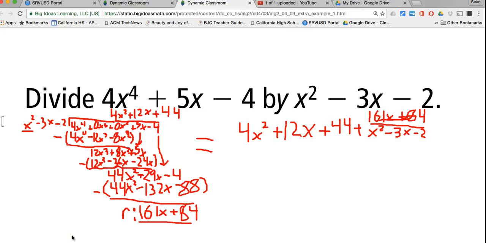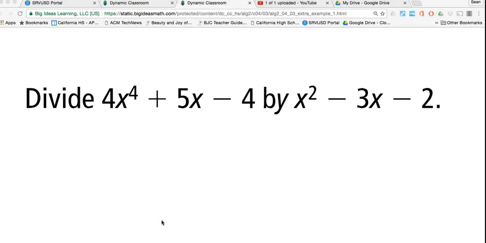That was a little bit of a handful, but I hope you see that the process works even for big problems like this. With polynomial long division, it's really important that you practice it over and over and over again. Really make sure you understand this and you're comfortable with all of the addition and subtraction that we did here. I know that the problems are lengthy, but the process stays the same, and you just have to practice this and make sure you're comfortable. Okay?